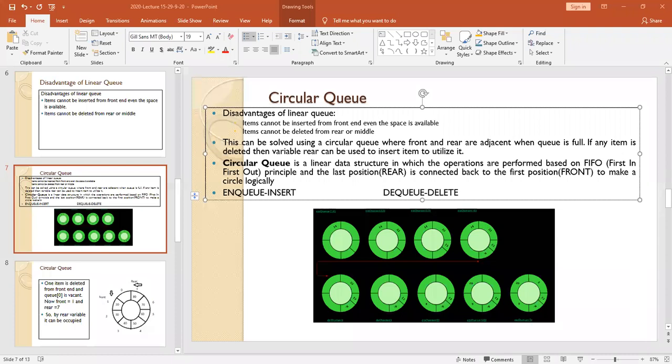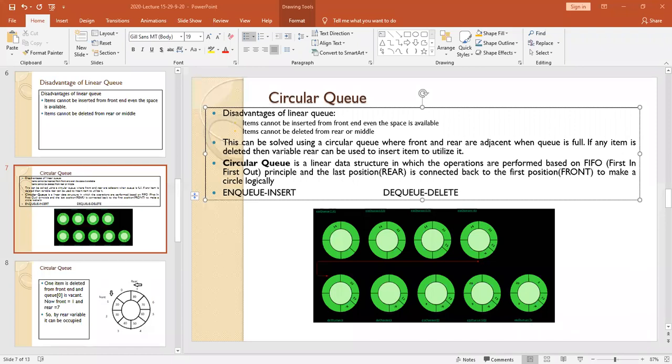When the queue is full in circular queue. Front end, rear end, or adjacent. Okay, front and rear end side by each other.